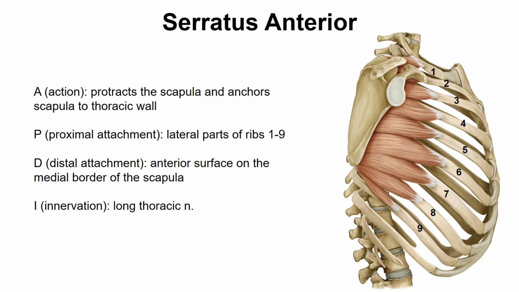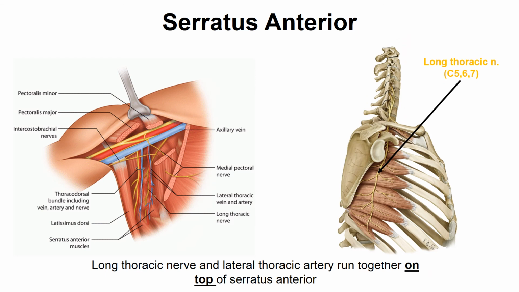So if you punch forward, your scapula will move forward. Retraction is the opposite, where it goes towards midline, so this is going away from midline, and it's innervated by something called the long thoracic nerve. Now, something that's kind of unique about this long thoracic nerve is that it runs superficial to the muscle. So typically nerves will run underneath the muscle as kind of a protection element. But the long thoracic nerve runs on top. So when you go into lab and dissect, you should be able to see it run right on top of all those serrated edges.